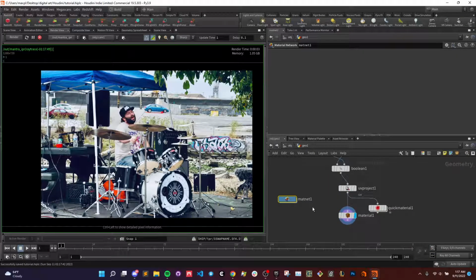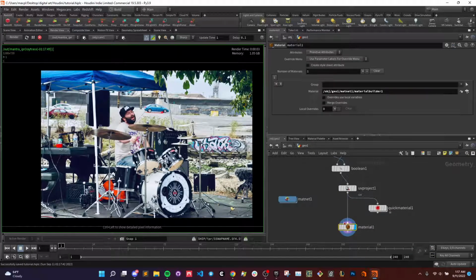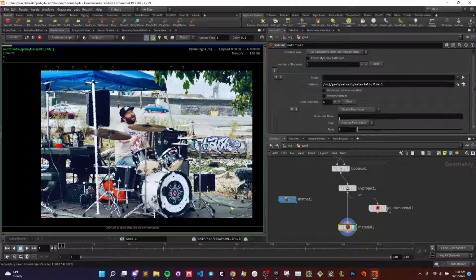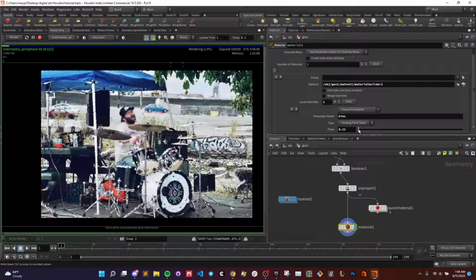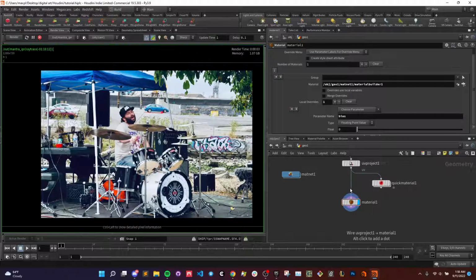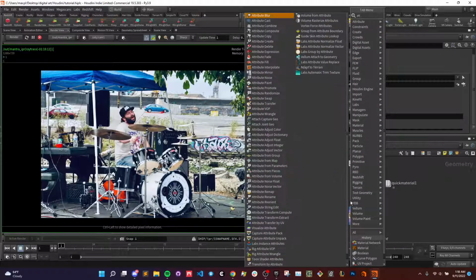So now in our material here, basically what we want to do is add a local override, I guess. And then choose parameter here, bias amount. And then if I change this, it's instantly doing it for the whole thing. But what I can do is an attribute create.